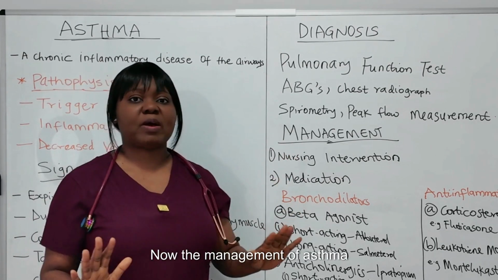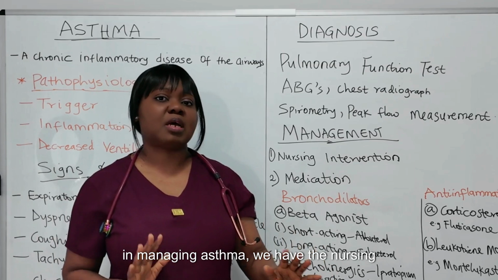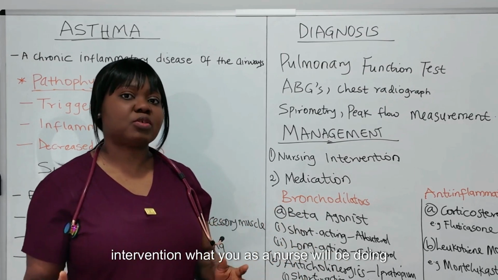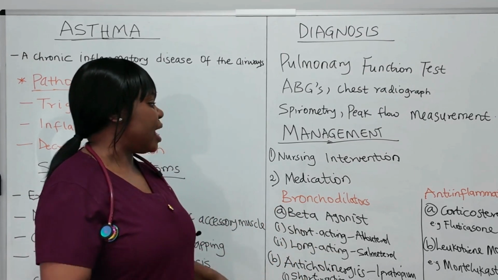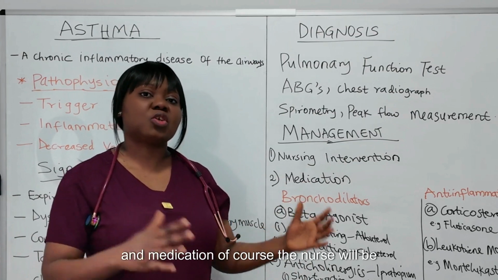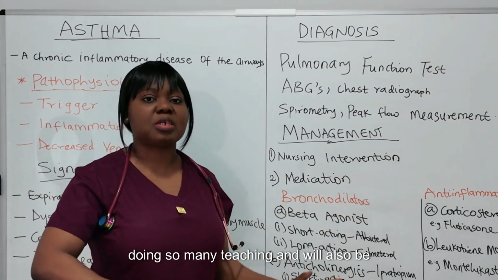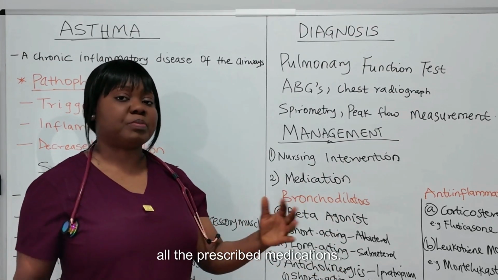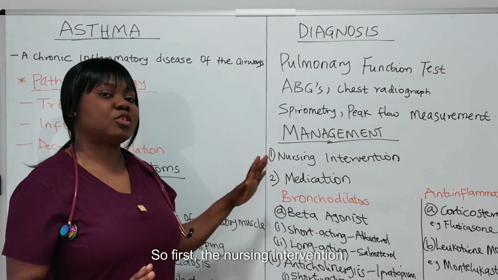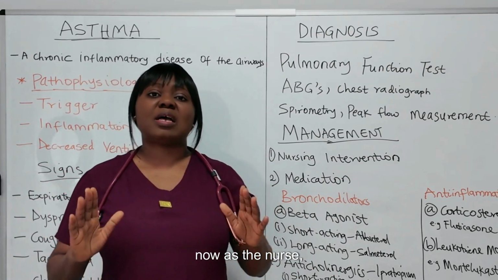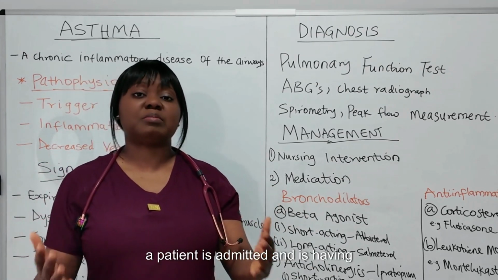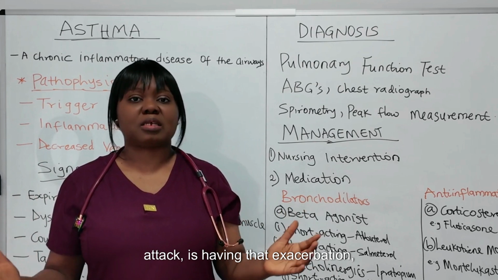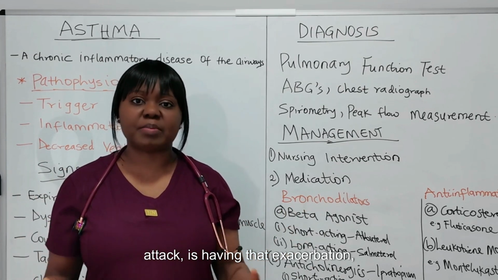Now, the management of asthma. In managing asthma, we have the nursing interventions, what you as the nurse will be doing, and medication. Of course, the nurse will be doing a lot of teaching and will also be administering all the prescribed medication. So first, the nursing interventions. Now, as the nurse, a patient is admitted and is having an attack, is having that exacerbation.